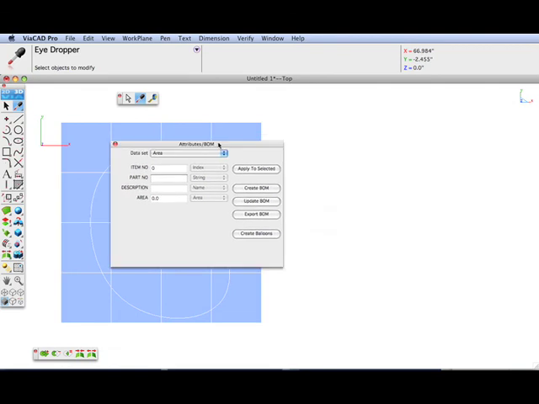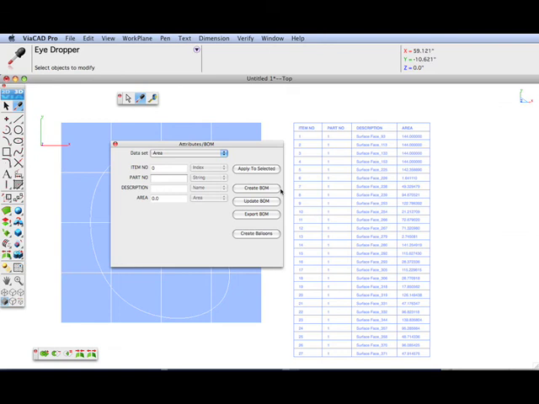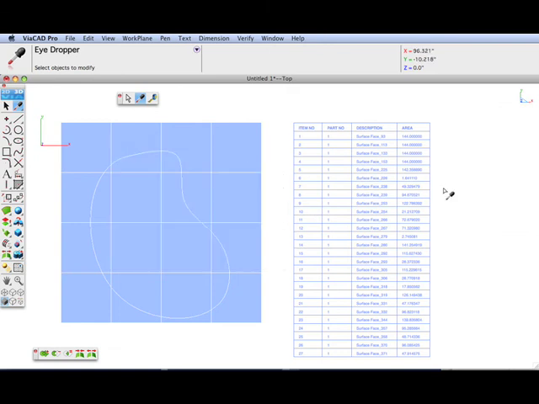Let's go ahead and create our bill of material table. We'll select a corner, input a text height, I'll pick 1 inch, and have it generate the table. All right, so we found 27 different surfaces of the following areas. And it looks as if there's 1, 2, 3, 4 squares that are not touched at all. That would be square 1, 2, 3, and 4.